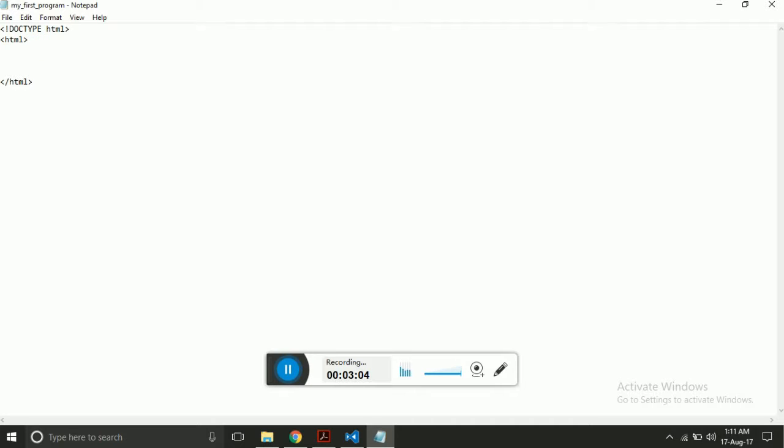Under this HTML tag, you will open the head tag. I will tell you later what we use head for, and why. And after head, we'll open the body tag. It's the basic syntax of HTML.